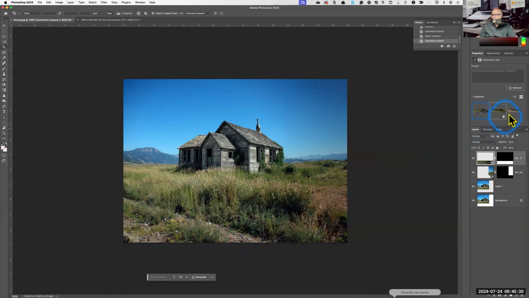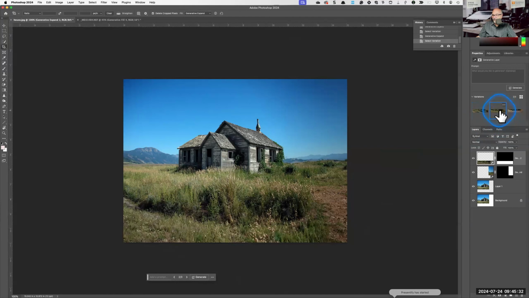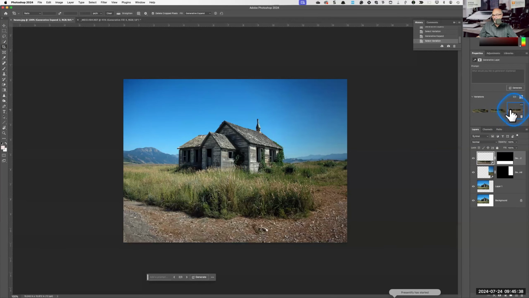Let's see what the other ones look like. Okay. It extended. Oh, look at that, y'all. It's like the grass has grown up right there or something. Let's see what the other one is. Ah, this one, they just brought the old road right on around like that. Okay. So maybe that was their driveway where their truck was sitting.